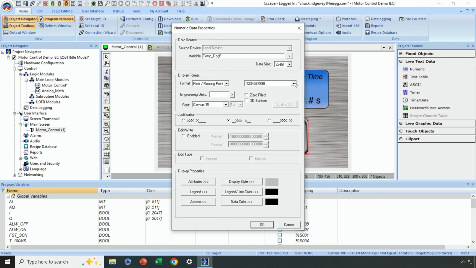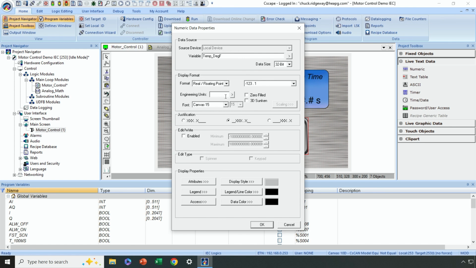Now this is the floating point value, so we can display it with however many decimal points that we want. For any kind of real value, though, really probably for a temperature, anything more than 1 decimal point probably doesn't make any sense. So if my biggest temperature is going to be a few hundred degrees, then I can make it 123.1 with 1 decimal place.